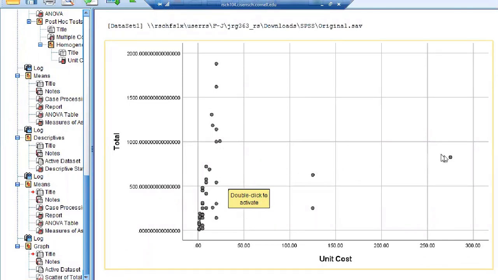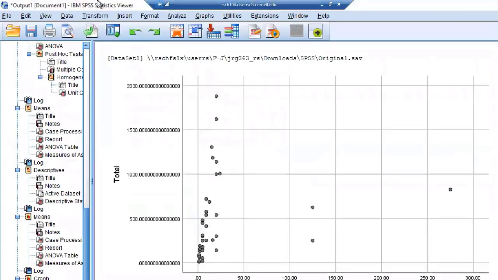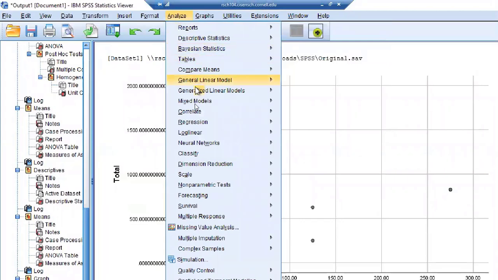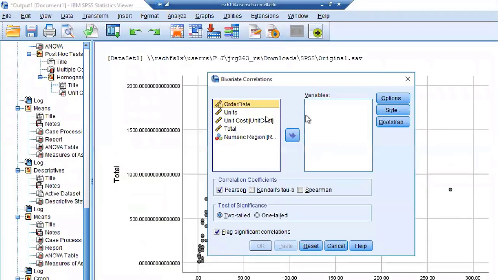So similar to that very high outlier, just for this regression equation, I'm going to remove those 3 points and just predict total based off the unit cost of these values that are leftmost. And when I make this change, this subset, I think you'll notice a difference in the way the graph looks and the way the regression equation would look. But just to build off of this while I'm at it, I'll go to Analyze, Correlate, Bivariate to compare the unit cost and the total.